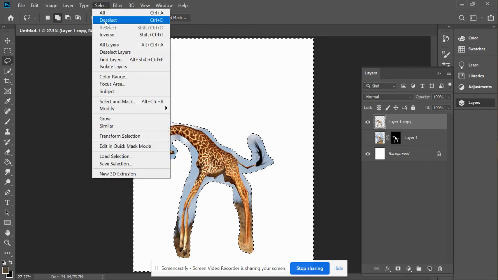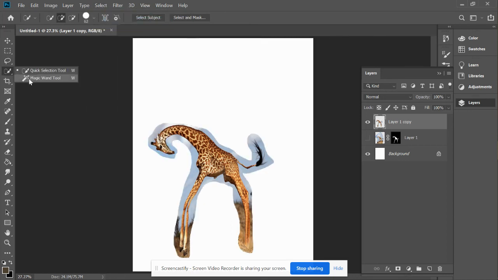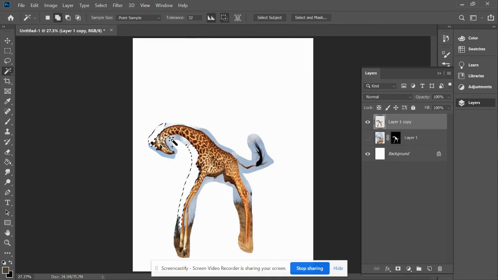So let's deselect again. Let's get our magic wand tool and pick up some of these things here, and I can start deleting it that way. By all means, you can do it that way if that's going to make it better for you too. So please do what you think is best for you. Let's go select, deselect. I should just use it individually. Yeah, and look at it. It's coming up pretty nice.